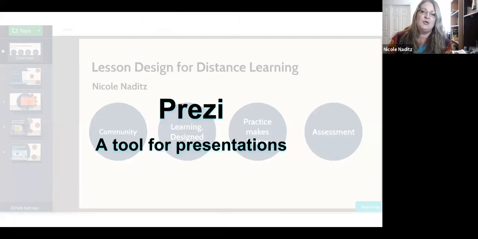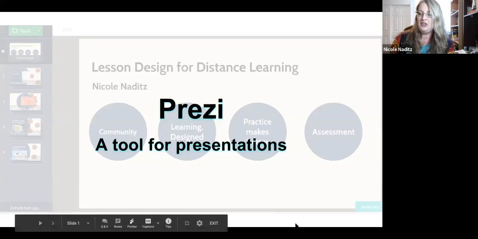So Prezi, again, is a tool for presentations. What you're seeing in the background of the text, kind of behind the text, is an example of a Prezi deck when you are using the presentation portion of the tool. And so that in and of itself kind of looks like Google Slides. There's the slide you're working on in the middle, kind of taking up the majority of your screen, and then off to the left you have your thumbnails. The organization is a little bit different, so you'll see a little bit later how it actually helps you group content into subtopics, and then for those subtopics, you will have kind of stacks of slides.